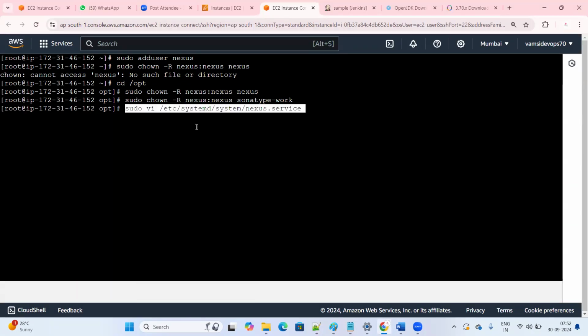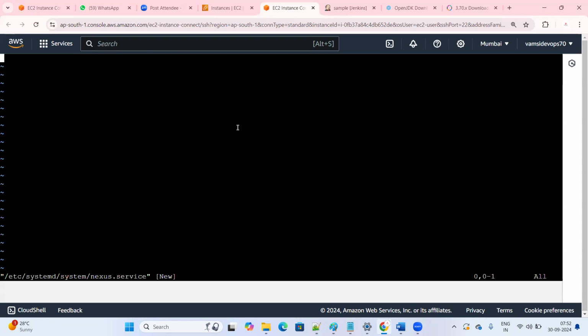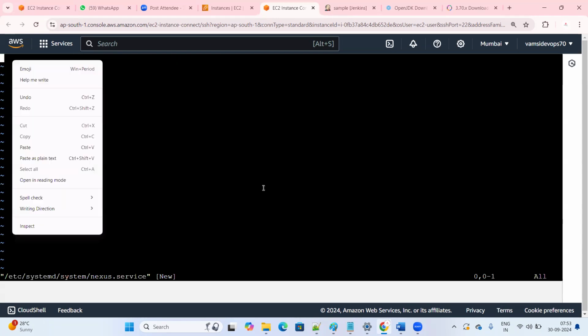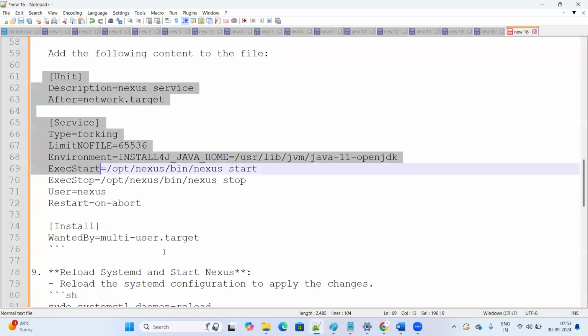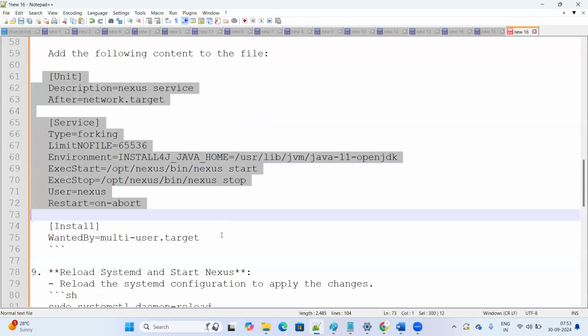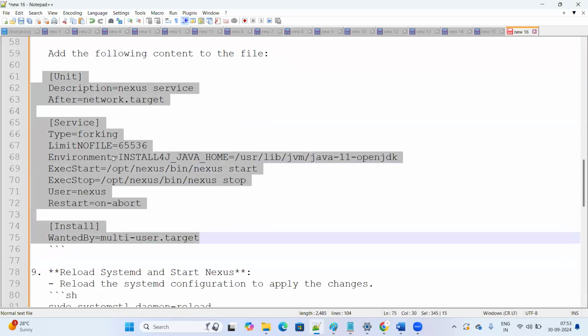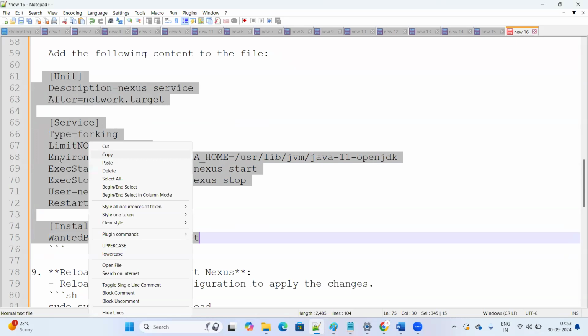This is the path, inside the etc folder, systemd. We are going to create a file, and I'm going to paste whatever the contents I'm having here, the same file I'm going to paste.